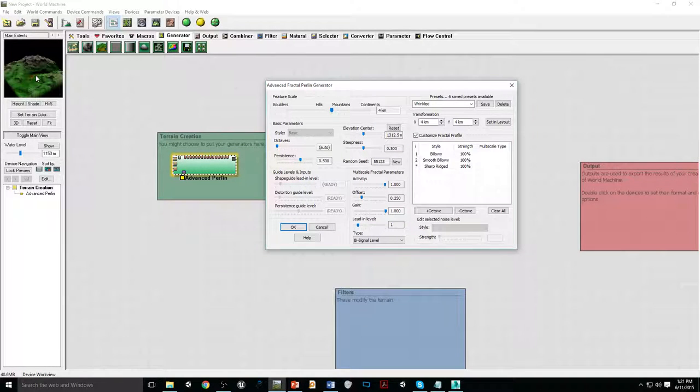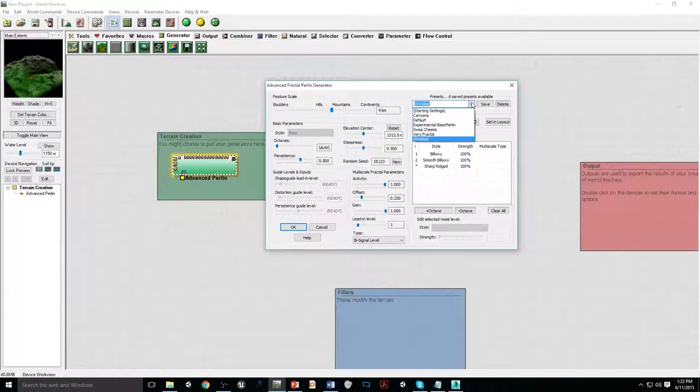So when you go to experiment with this stuff, if you don't know anything about geology, that's totally fine. I kind of don't really as well. I just know what I think looks cool, and I continue to learn all the time through experimentation. So if you have some idea of like, okay, I want this to be a dry place, I want it to have lots of rocks, I want it to have lots of flat bits, do some Google research, look up different areas of the world that you think might have interesting geography to them, and try and observe what you think they might be doing, what some of those features are. Play around with these presets and see if you can find something that fits what you're after.